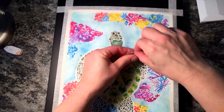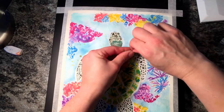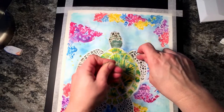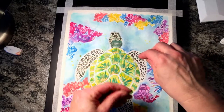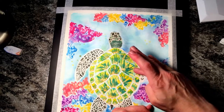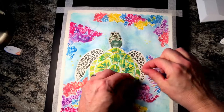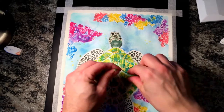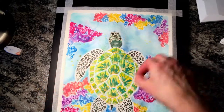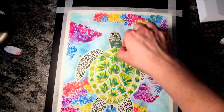I'm quite liking the way the shell's coming out. The shell's coming out nicely. I haven't figured out yet whether to call these arms or fins or what to call these. I really should find that out. I haven't decided whether I like the way they're coming out because there is a lot more white space probably than there should be. Did I miss anything there? Oh, I missed that one.